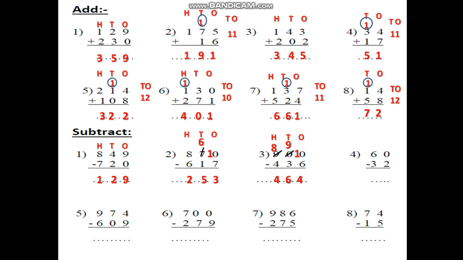60 minus 32. Put the homes. 10s and 1s. 0 minus 2, it can't be. So I will get 10 from the next number. The first is 10, the second is minus 1. There is no 0 to say the song. 0 minus 2, so it will be 10. And 6 minus 1 will be 5. 10 minus 2. After 2: 3, 4, 5, 6, 7, 8, 9, 10. Count 2 more. So the answer will be 8. 5 minus 3. After 3: 4, 5. It is 2. The answer is 28.